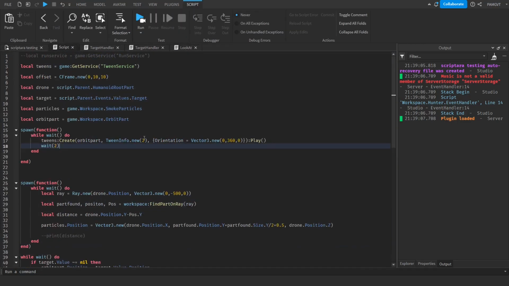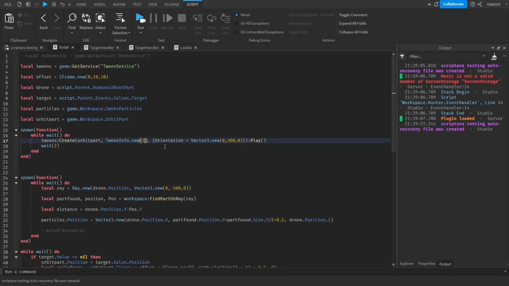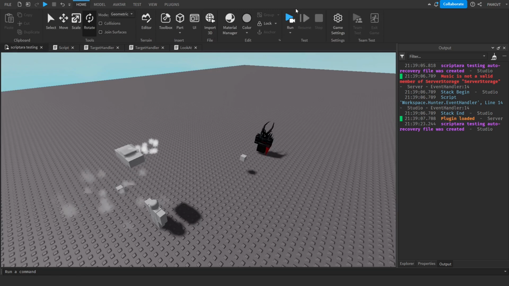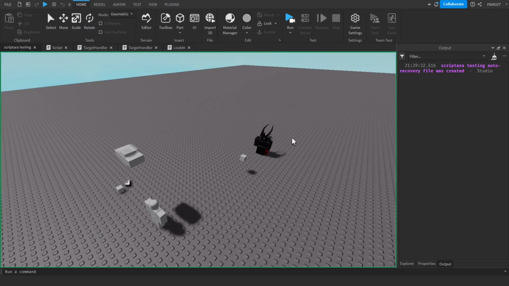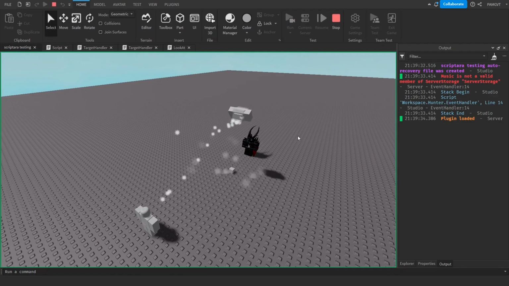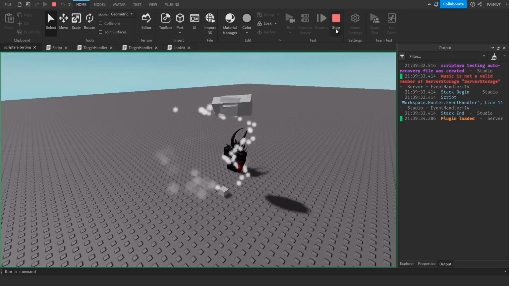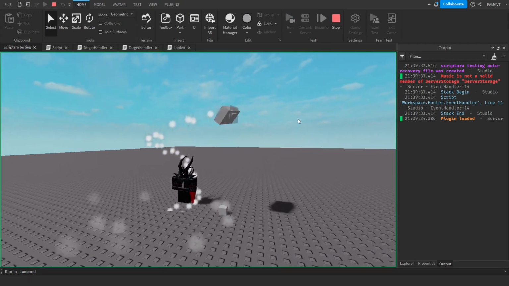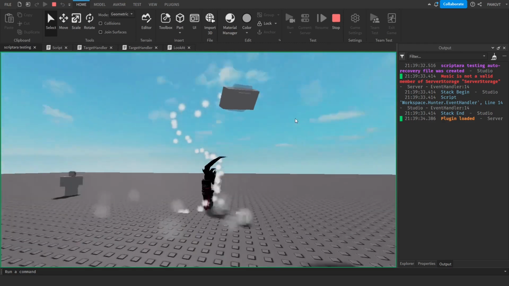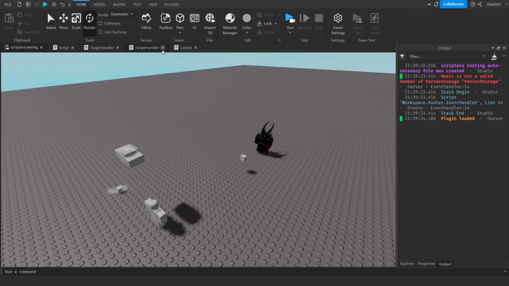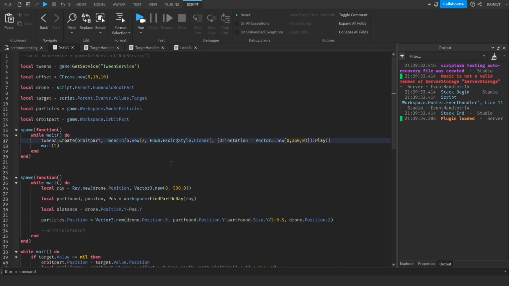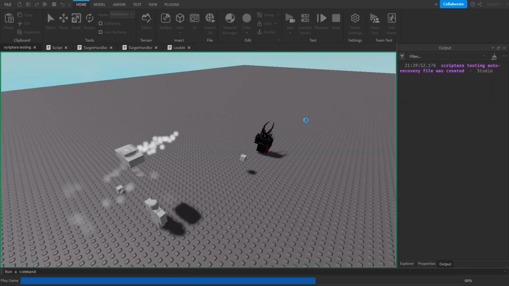So what I'm going to change up here, see what happens. I mean, it's going. So I'm definitely going to slow this down. I'm going to put it to maybe 10. And now I'll play it.